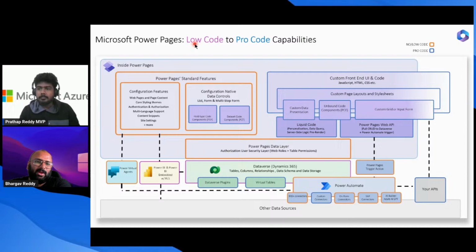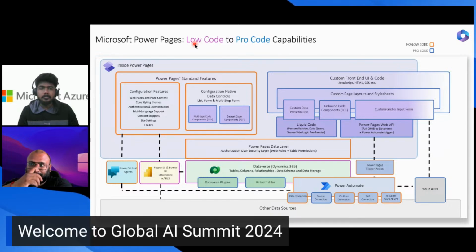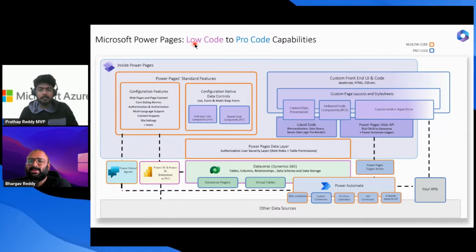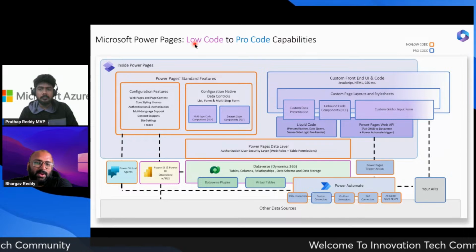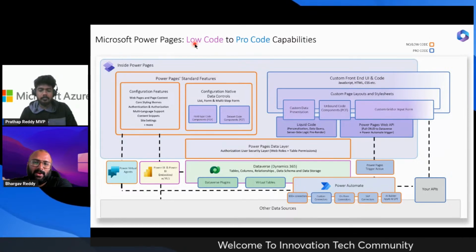What I can remember off the top of my head are Azure AD, which is out of the box. Local sign-in is also enabled out of the box. Pretty much you can use Google, LinkedIn, Microsoft, and Gmail as one of your authentication layers. Pertaining to authorization, authorization comes one step after authentication. So you can use the concept of web roles within Power Pages to plan your authorization and who sees what after logging into the particular site, right?